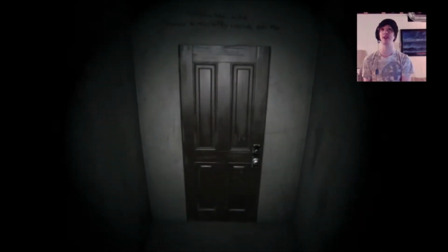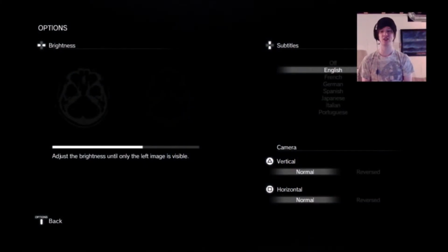I'm actually going to loop through. There's another weird thing that people weren't able to really piece together or make sense of, but every now and then randomly you'll get a different colored flashlight when you loop. Like I didn't this time, but, oh, I did. I got a blue flashlight. And that's weird. I don't know what that means, and a lot of people don't know what that means. It has no bearing on completing the game, just like the puzzle pieces.